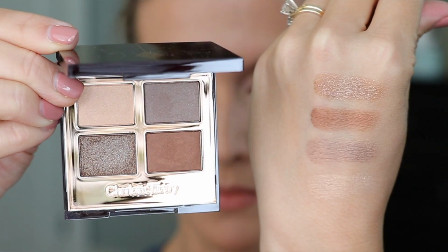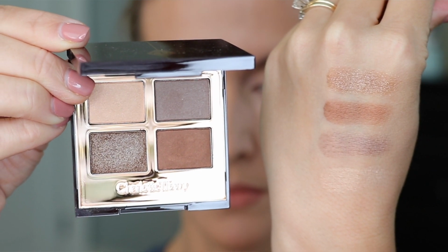All right, so I'm going to show you what I did the other day with my initial filming with my eyes, and then I'm going to show you what I did here. I have always wanted to try one of Charlotte Tilbury's quads, and I ended up ordering the Golden Goddess palette. It was really hard for me to choose which palette I wanted. I ultimately went with this because I have blue eyes, it looked pretty, and one of the shades in here, the Enhance shade, really just looked almost kind of cool. It didn't look too goldeny.